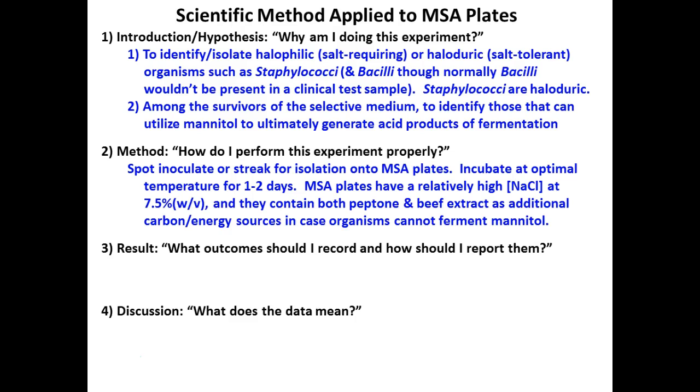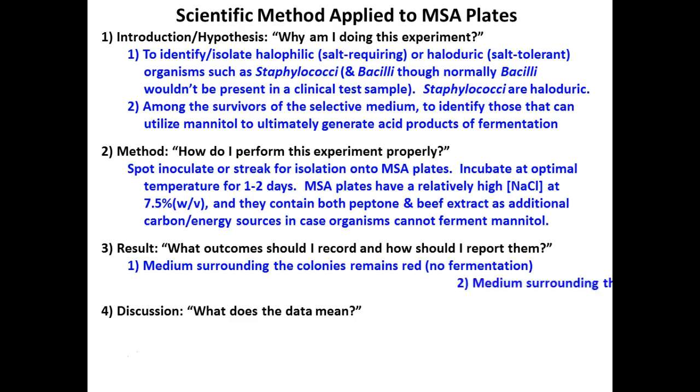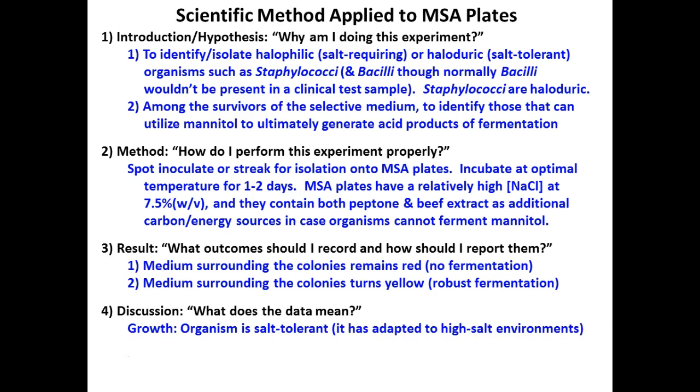We spot inoculate a plate, we stick it in the incubator. We look at it 1 to 2 days later. These I refrigerated for us, so hopefully they wouldn't overgrow and we can get any false positive results. The media surrounding the colonies remains red, means no fermentation, right? Media surrounding the colonies turns yellow, means that you have really good fermentation of that sugar and the acid production.